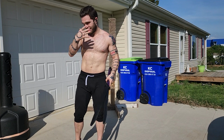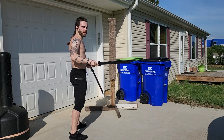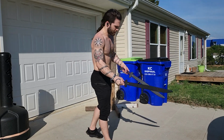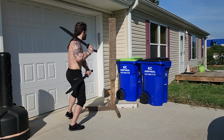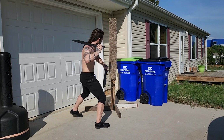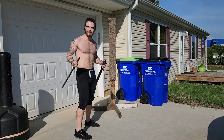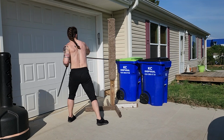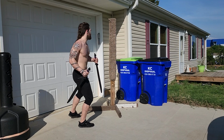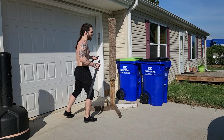Whew! For some reason, this attack feels better than this attack. Not by much. All right, let's keep playing around. Some forward grip. Let's try double reverse, see if that does anything. Not really. Same thing, I got 2 of these now, but I'm kind of limited to low attacks.